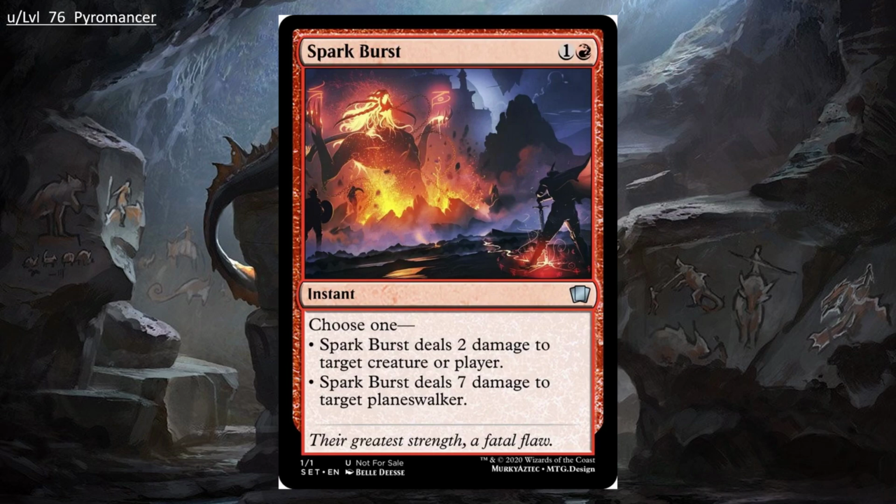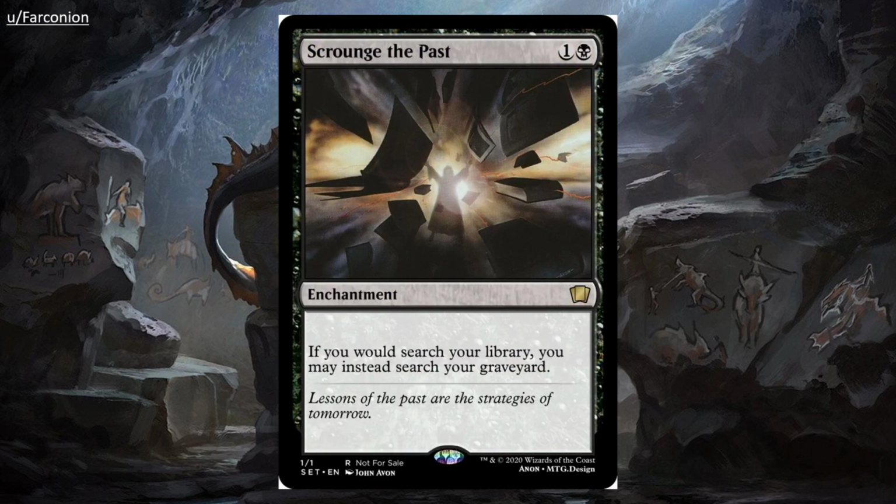So, cool concept. It's Shock, but one more, and it deals bonus damage to planeswalkers. Next, we have Scrounge the Past. It's a two-cost black enchantment. If you would search your library, you may instead search your graveyard.